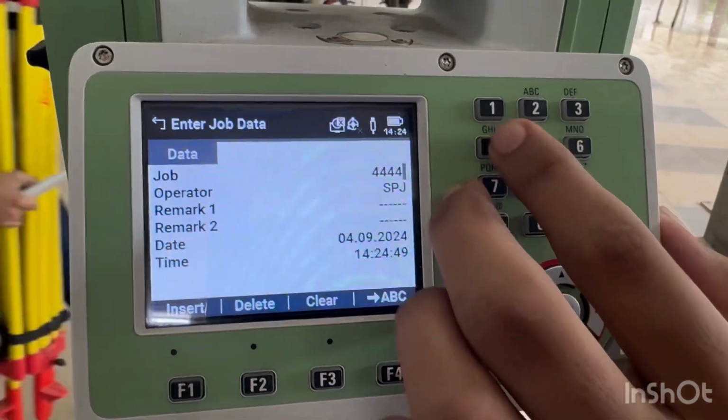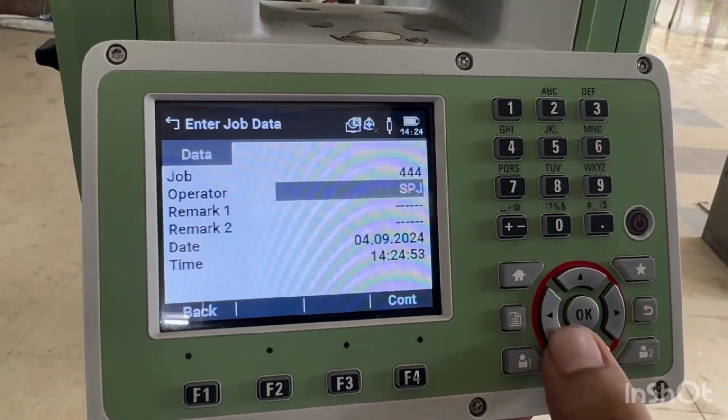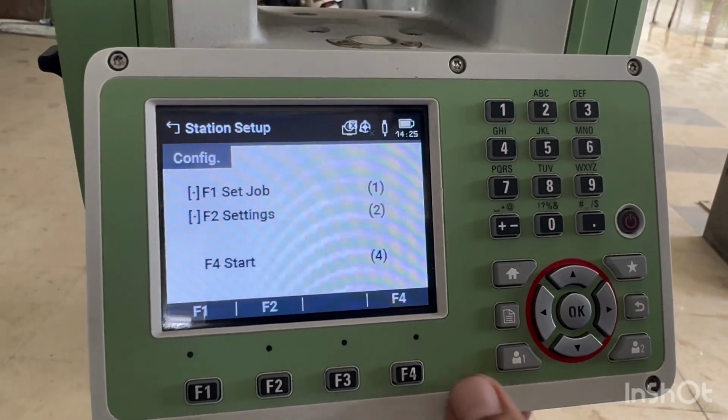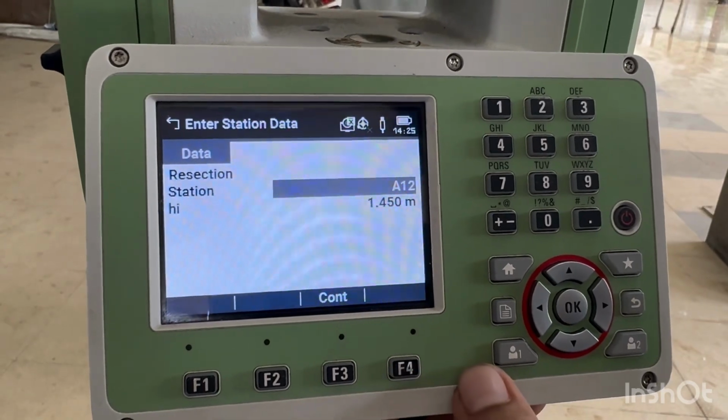Then you may take operator 1, operator 2 if you want it. Otherwise, you can press continue. After continue, you have to press F4 again and resection method.